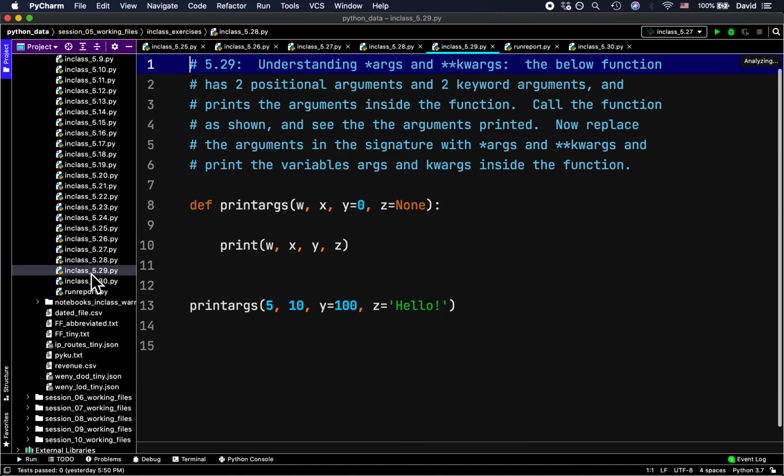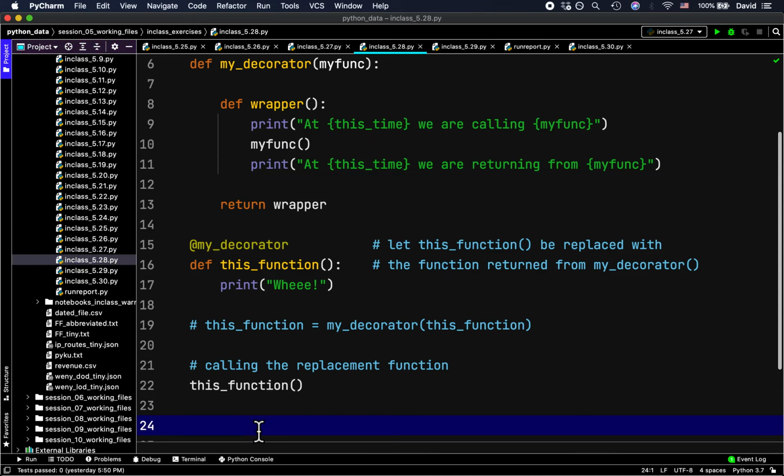In order to make this complete, though, we're going to need to deal with function arguments. Our decorator here works just fine, but it sort of assumes that the function is going to be called without arguments. We see that this function doesn't take any arguments. We see that wrapper doesn't take any arguments, and it's calling my func without any arguments. And all of that works perfectly, no arguments at all. But what would happen if we decorated a function with another function and we didn't call it properly in here? Let's say that this function takes an argument.